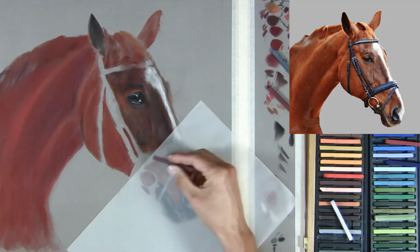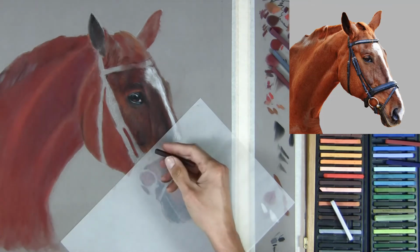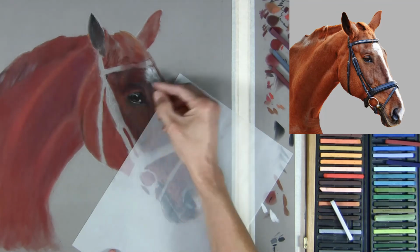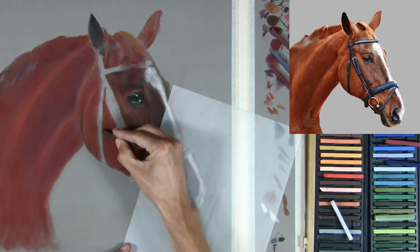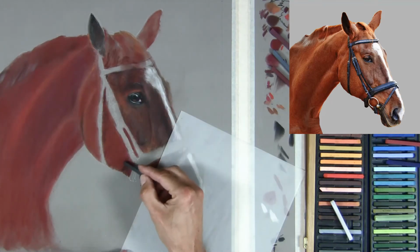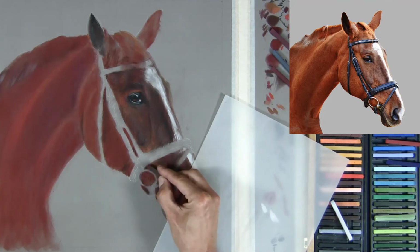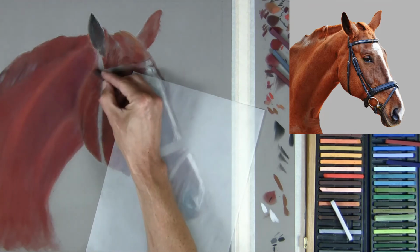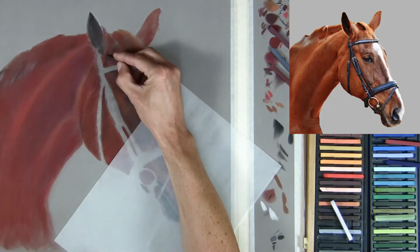So this section is a little bit more goldeny, redder, and I really haven't got that exact colour there. So I'm going to use a combination of all different things. But first of all, I think I need to go a bit darker in that fur direction again. So you can see it's continuing the process exactly the same as I did on that front section of the face.